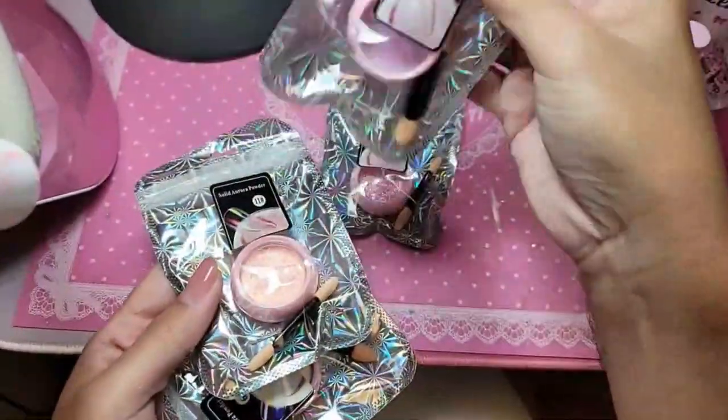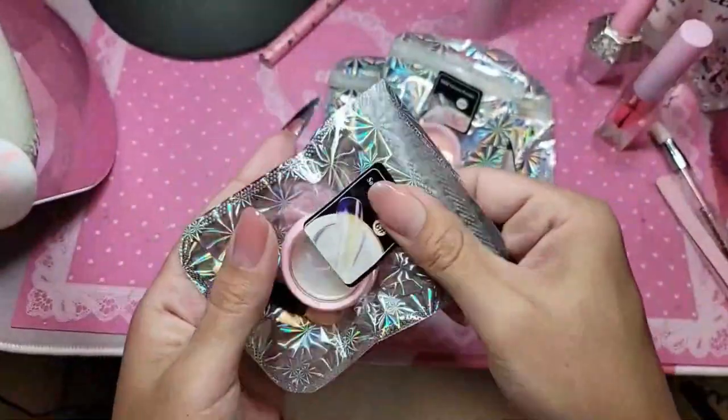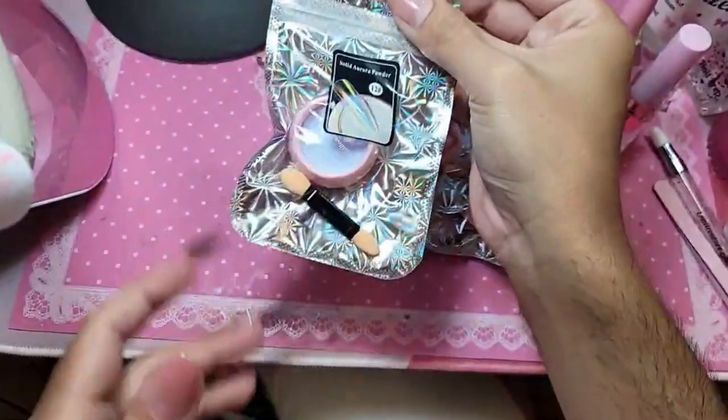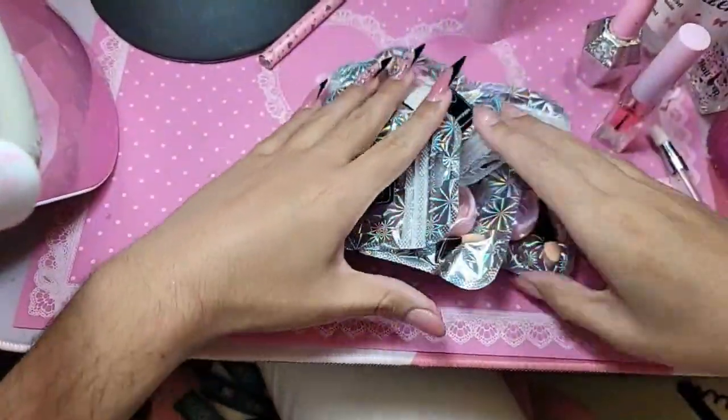We got her in lavender. We got her in peach. Mermaid, which is iridescent. And blue. So beautiful.